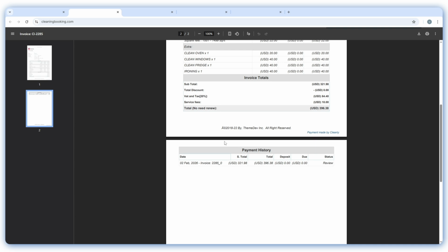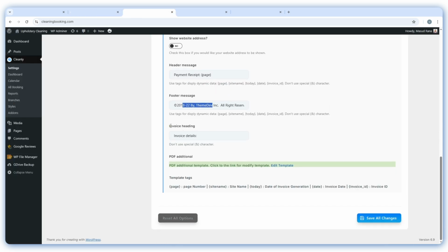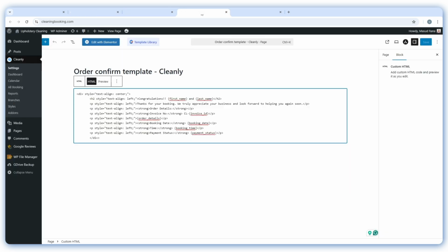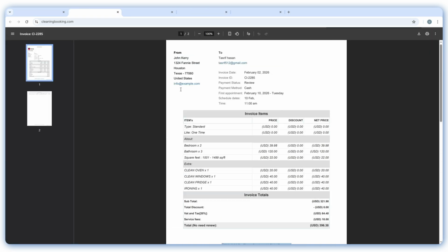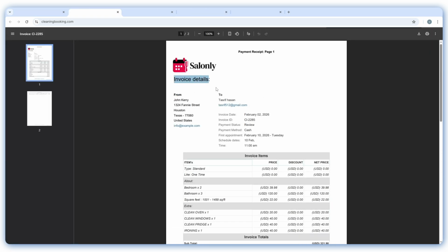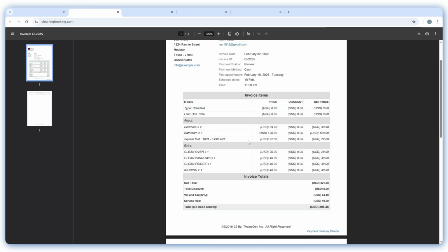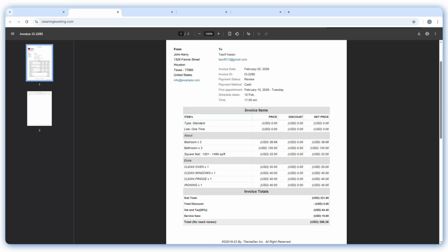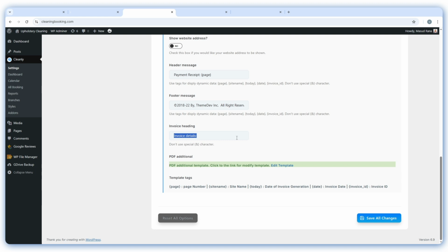Footer message mean this message, and this is invoice header. Actually, this is invoice header, so you can customize these settings. But the main content like invoice item, invoice total, this is actually comes from dynamically. So this option customization is not available here.